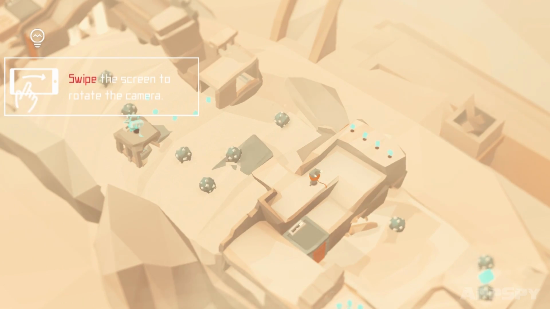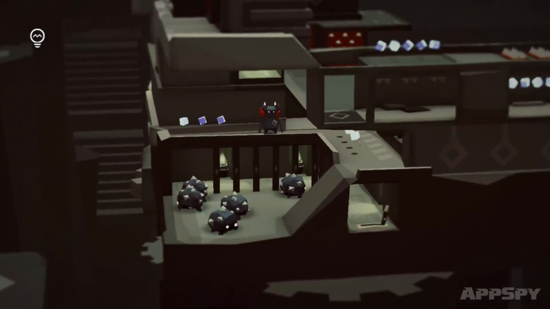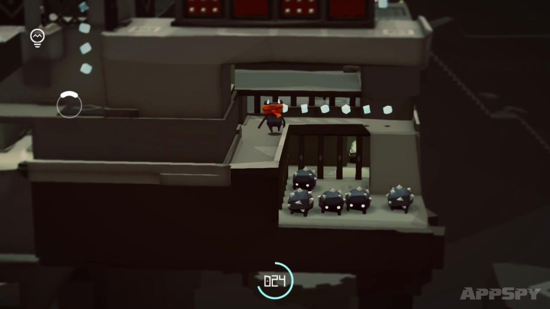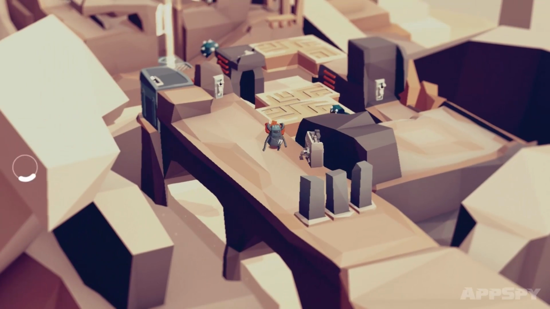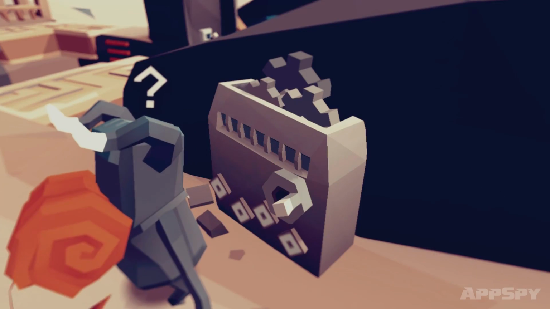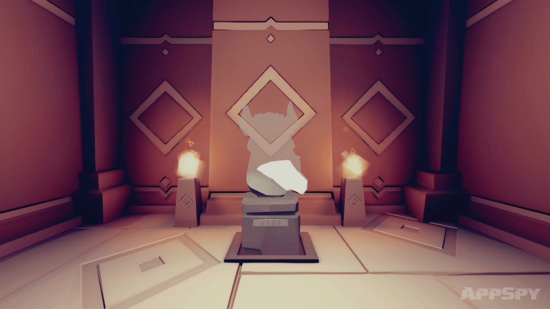You control your character with a floating joystick, and move the camera around with swipes. You'll need to as well, because sometimes the solutions you're looking for won't be obvious at first. Context-sensitive buttons pop up when you're near something you can interact with. There are soul gems to collect and secret statue pieces you're going to need to grab as well.